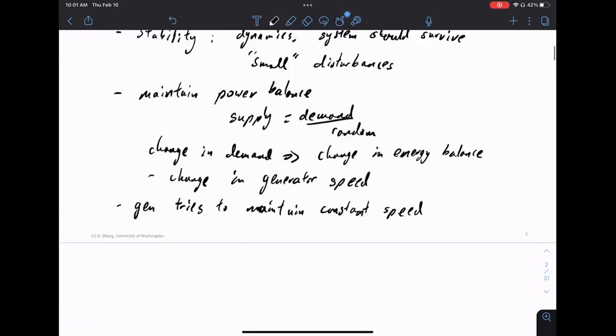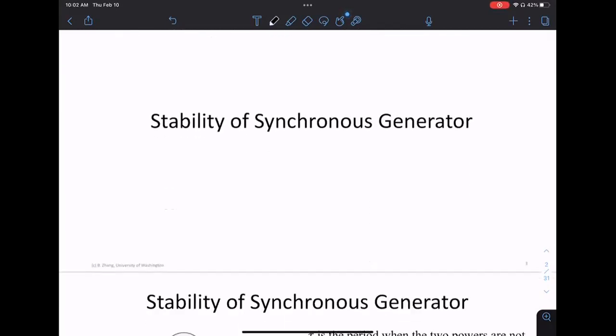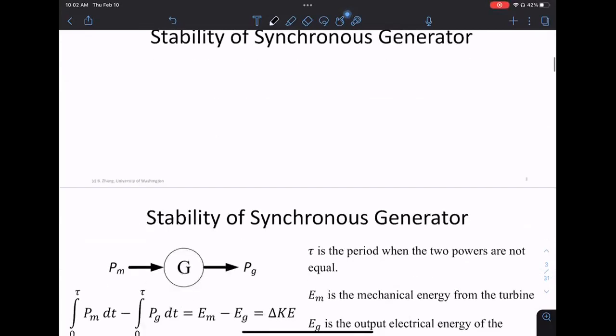Okay, all right, so good. So stability. We're going to look at stability in a synchronous generator. This will serve as a basic concept. But we will not go beyond this, because to go beyond this, we need a first-class control of nonlinear systems. I think I'm teaching that class in the fall of this year, to really go beyond this dynamics. But here we're going to look at simple dynamics first.